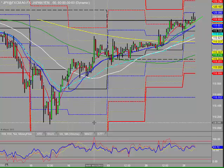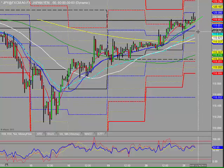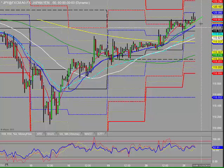Okay, looking at the 60-minute, again, you can just about make out a bit of divergence running from there. It looks like that was the highest high there, towards these candles over here, so there's a sort of divergence still sitting there. Its daily pivot is untouched below, so any sort of breakdown may see it come down towards the 21s again, and maybe that daily pivot. However, as I say, it does look like it could continue in this push up at some point at least. Just wait for it to do something more clearly.